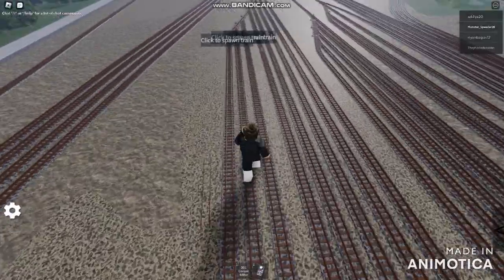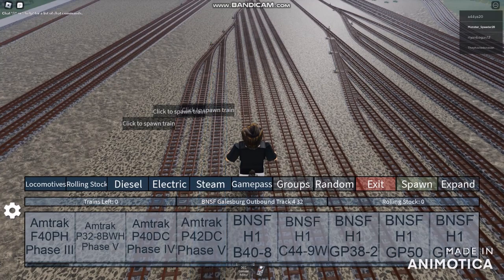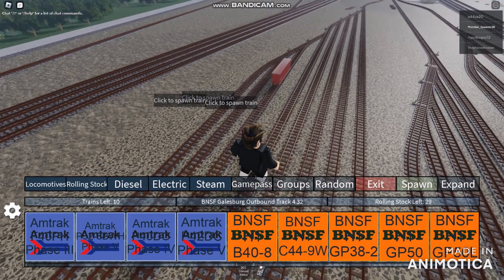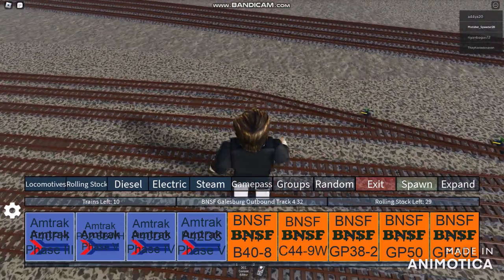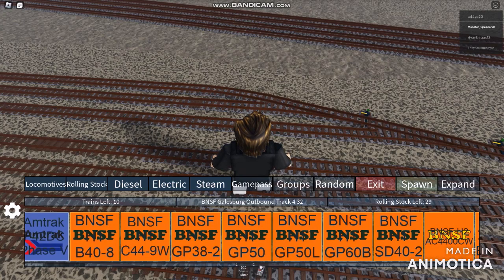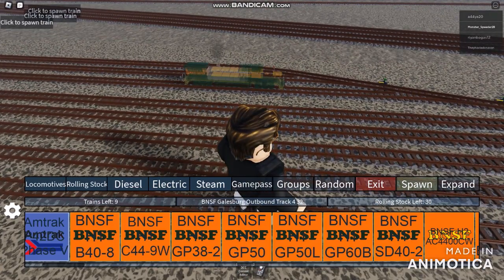Inside of this yard, you have to spawn a train. We've got all locomotives, rolling stock, diesels, electric, steams, and game pass groups and random. We're using just one train as well. I have to choose only BNSF for these trains.